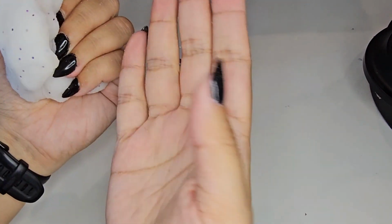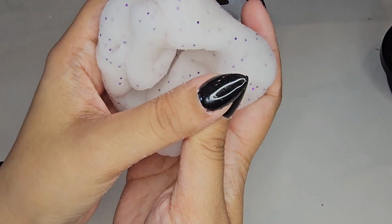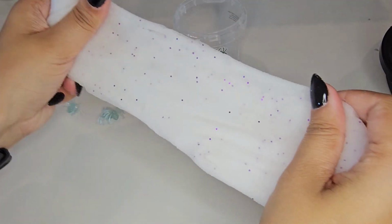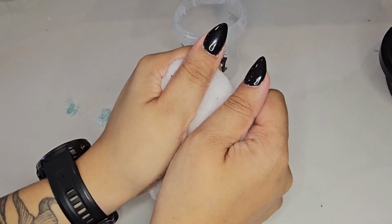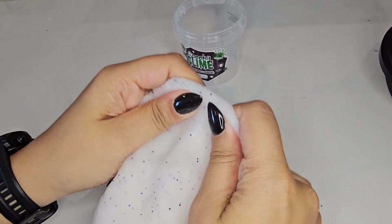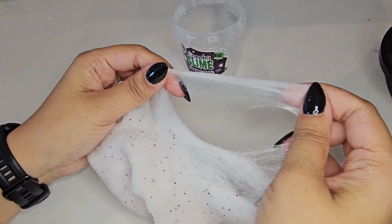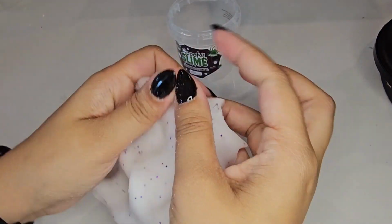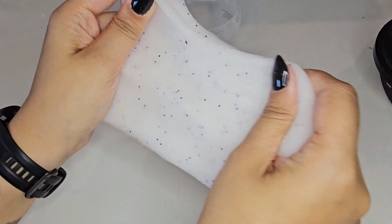You'll see here, I mean, it's all over my hands. It's all over my nails. And I felt like it kind of was irritating my hands after a while. I'm not sure if that had to do with the texture or if it was just the snow that was used. It is a wet texture, but the fallout is just too much. So I didn't play with it very long. But it does have glow-in-the-dark spiders. So, if that's your thing.